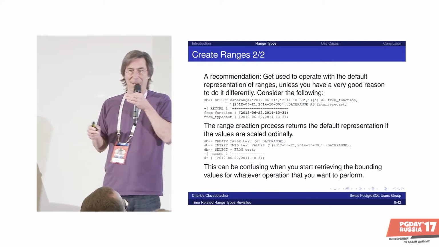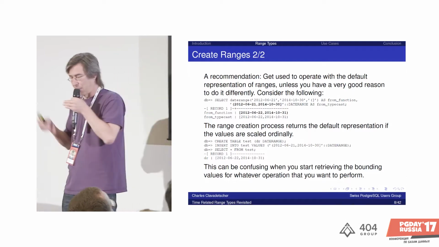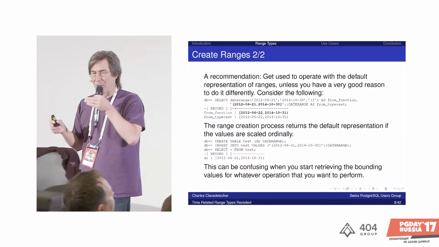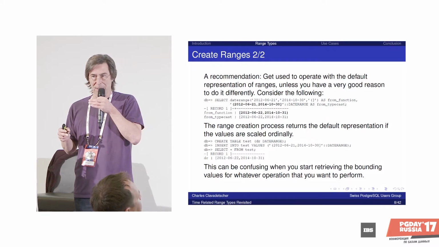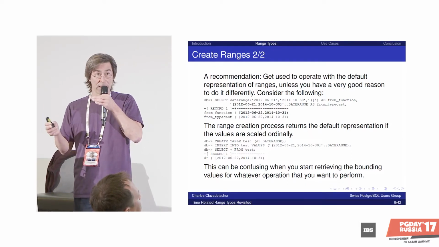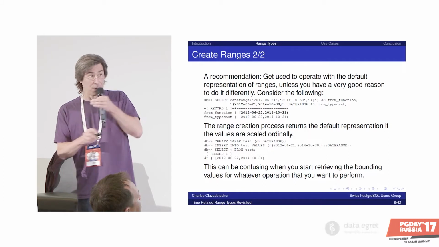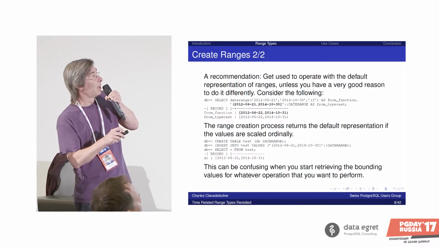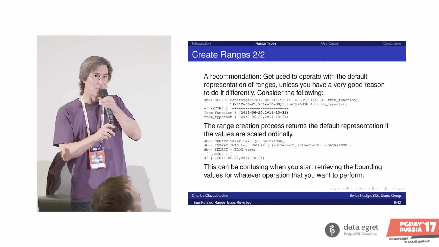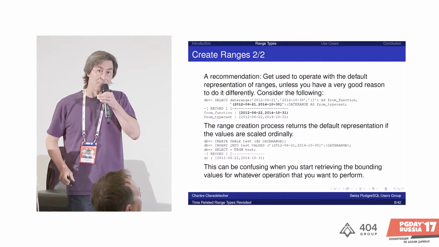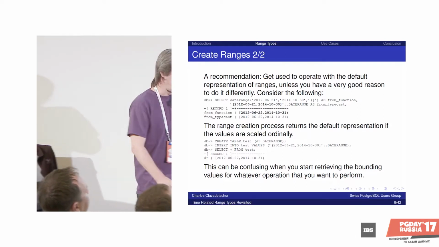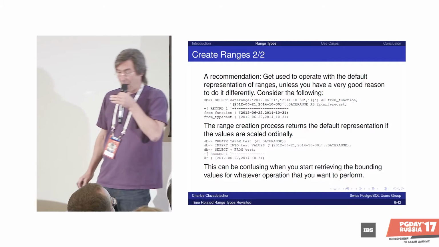As a matter of fact, in some cases, if your range contains ordinal values, that means integer numbers or dates, what Postgres is going to do is modify your entry to the one that suits the default value, right? These and this up here are exactly the same range, but they look different, though it's the same. So why is it important?